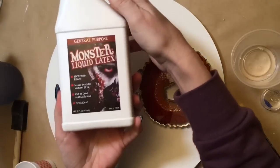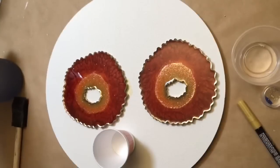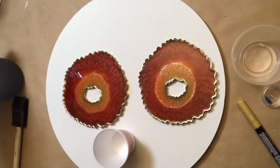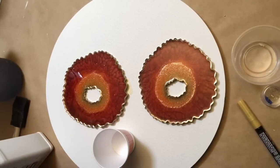I get the question all the time, how do I keep drips from happening on the underside of the coaster if we're doing a flood coat? So I saw a couple people trying out liquid latex, and I thought I would give it a try and see how it works. So I did try it on some other coasters before I attempted it on these, because I was really happy with how these turned out and I didn't want to ruin them.